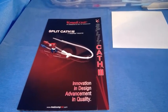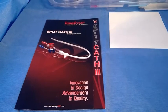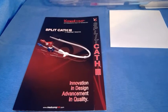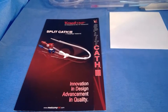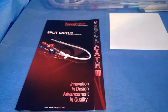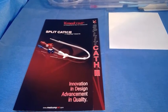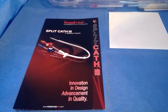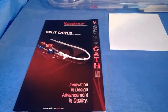The first one I wanted to talk about is the Split Cath from MedComp. This is a great catheter — it's been around a long time, about 20 years. It was one of the first on the market to utilize a single tunnel on a single venotomy site. Before this, we used to place Tessio catheters, which were two separate lumens — red and blue — two separate tunnels, two separate IJ sticks. They're still around and still made; they're used sparingly for patients that may not be able to get a fistula or graft, and they're a great option because they really last a long time. The Split Cath is definitely in second place after the Tessio.